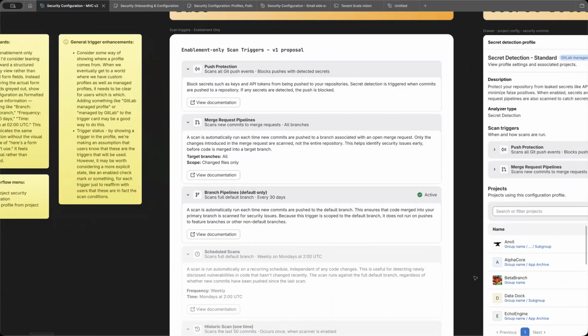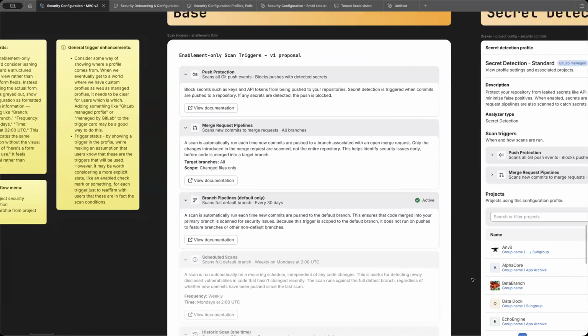I would say it's definitely more of an assumption that will scale some of the triggers, because if you look at policies, for instance, we have a number of potential trigger events. Could be merge request pipelines, merge result pipelines, branch pipelines, scheduled scans. There's a number of different things here, and I think it was like seven or eight listed there. I don't know if we're going to mirror all of those in profiles versus what's available for policies. So I guess it's to be decided how we surface them in profiles and what's included.